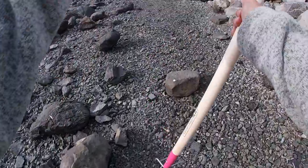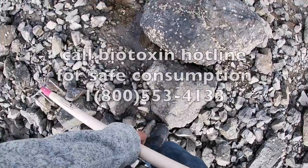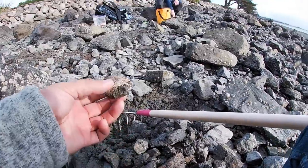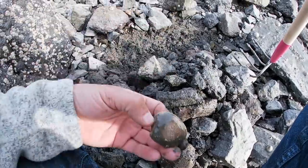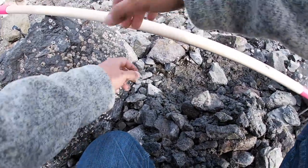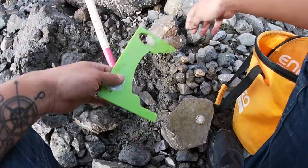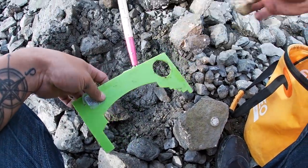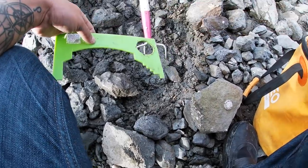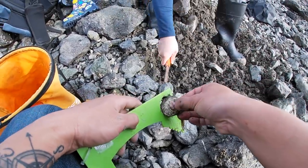Alright, I'm back — I got my weapon of choice. That was fast; I was only gone like 15 minutes. Let me check right here. First one! Another one — yeah, that's a keeper. I think there's another one right there. I got four. Look at that — oh, there it is. All legal size too. Let's check the size on these — boom, keeper, good, good, good, good. Eight for eight! I gave them a dive bar — yep, a dive bar — that works well for clamming, I just found out.